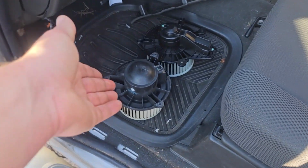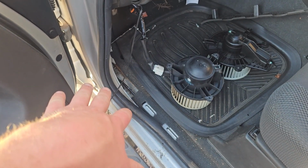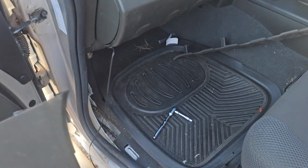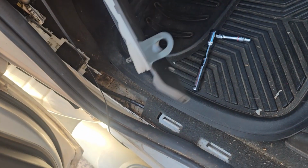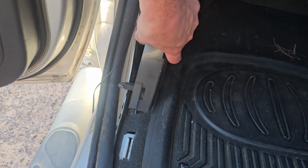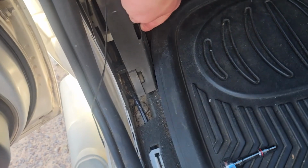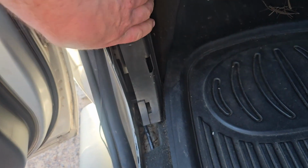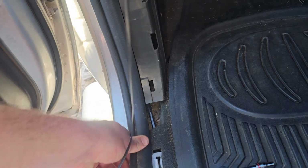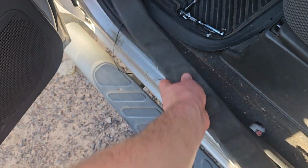Alrighty, guys, so as you can imagine, it's the exact same procedure, but in reverse. So obviously we'll put this one back up in the hole, plug the plug back in, put the trim pieces on, and we would be therefore good to go, all finished. Okay, guys, once you put your fan back in, you can put your trim back into place, in like so. And don't forget, it's a pressure clip system, so you've got to tuck them in those holes, give it a push. You can put that seal back in, like so, and then don't forget your big long one comes in.